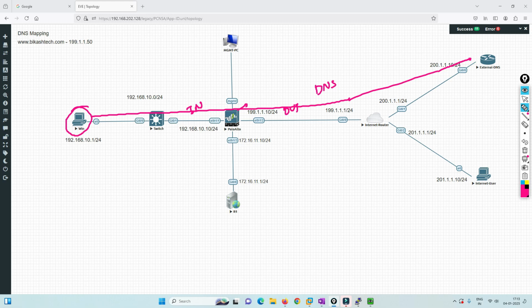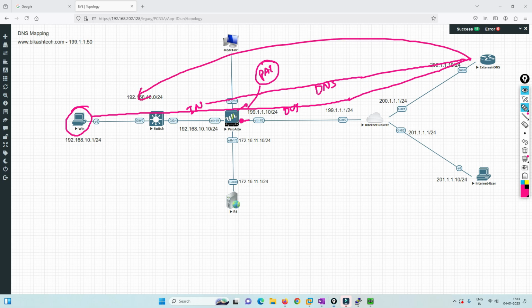And next, second step, now to allow the DNS traffic, as it is going to internet, we have to configure a PAT as well, so that the LAN user can go outside and access the DNS server and get the response of the DNS server. Let's do that by logging into Palo Alto firewall.